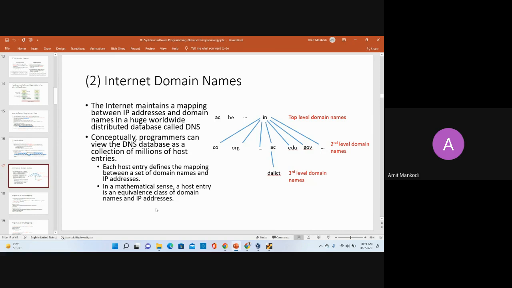Most of the countries have a two-letter acronym for the domain names. So if the website is located in the UK, you will find it with UK. If it is in Korea, then it will be KR. India, IN. Except for many of the websites that you have in the US, most other countries you will find with these. So that is the topmost hierarchy.